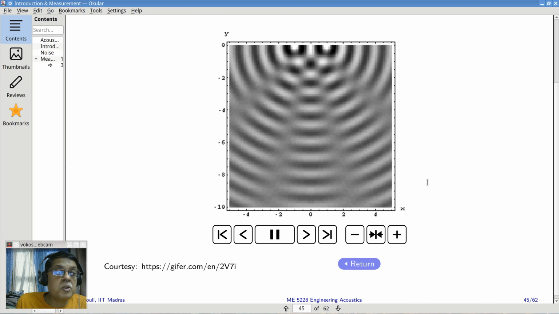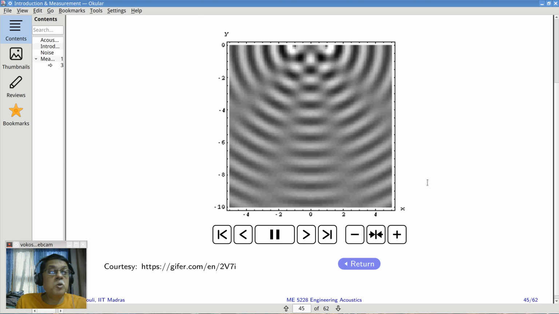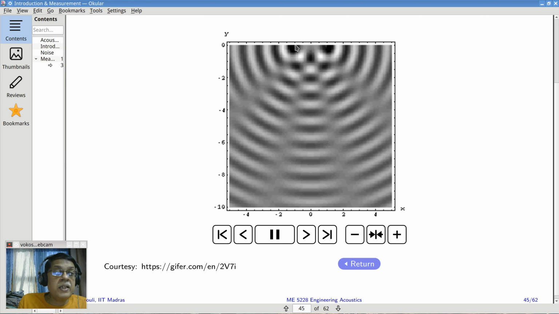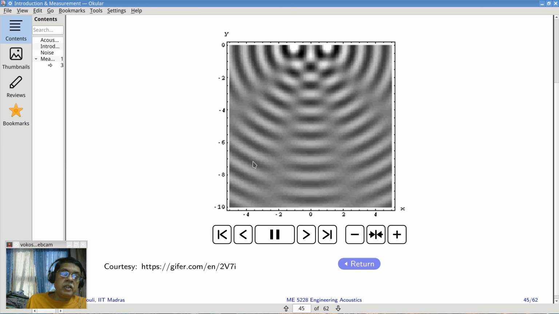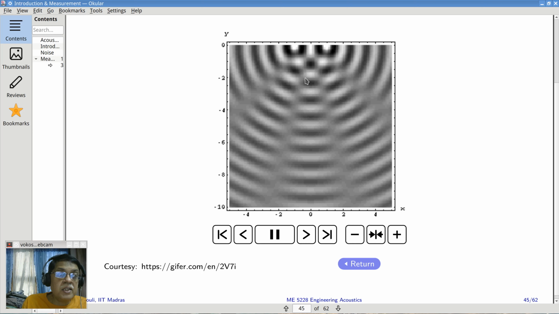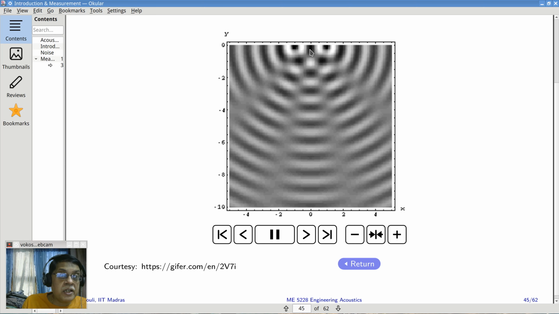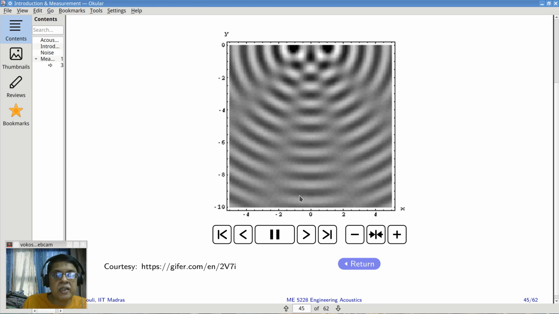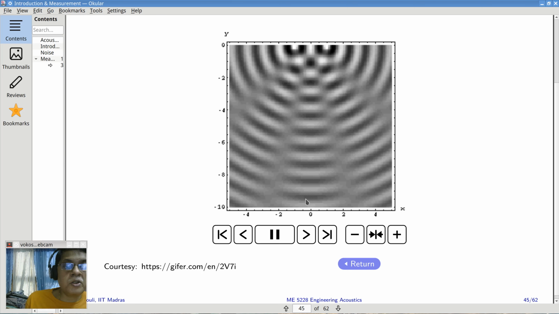Again, visualized through this, you can see I have two sources. Imagine I have sound generated from two speakers, and the sound waves are propagating. The two waves meet, and when they meet, you have zones of silence. So if you are here, and let's say these are in phase, the beauty of that is you will hear nothing along this line, similarly nothing along this line. But if you are sitting here, you will see a big amplification in the overall sound that is produced.